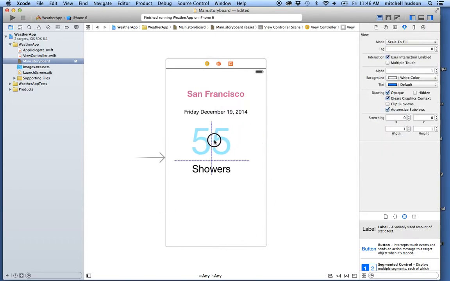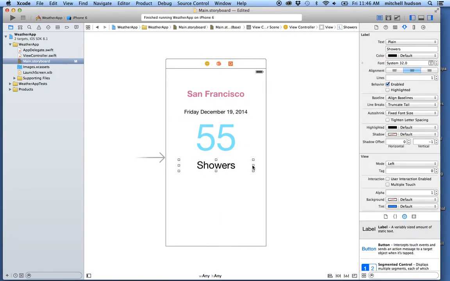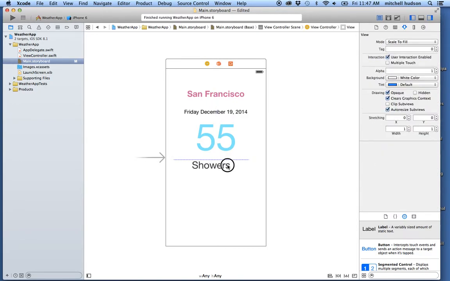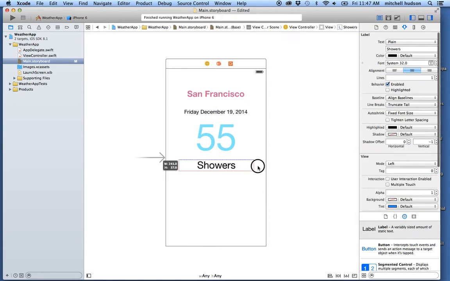So you might have to move things around until you can grab the handles, if the objects were larger than the screen size that you changed to. Let me align this thing again here, and maybe I'll pull this over to the edge there. There we go. So that's a little better.